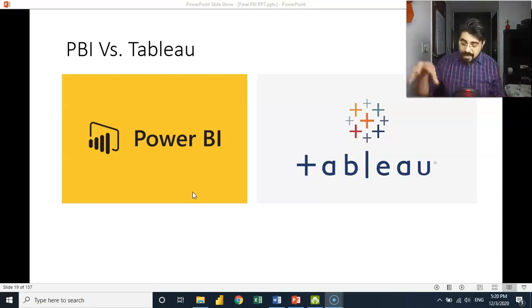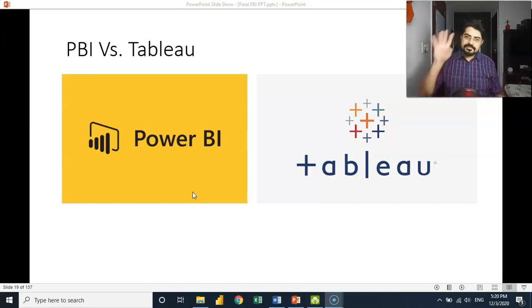If you talk about the Power BI Desktop application, where you perform 80% of the tasks, that is absolutely free. In fact, you need not share your email ID with Microsoft. You just simply need to download the desktop application, play around with it, use it completely free. Only at the time of sharing the report with someone do you have to pay Microsoft, because at that time you have to buy a Pro license.